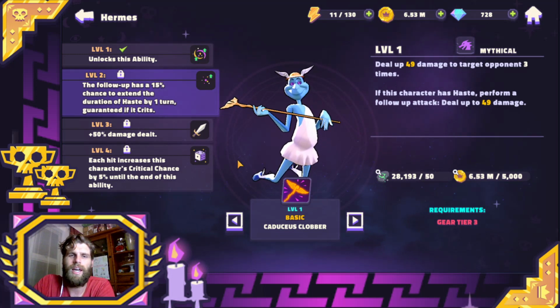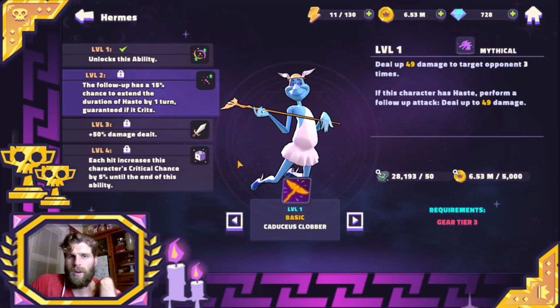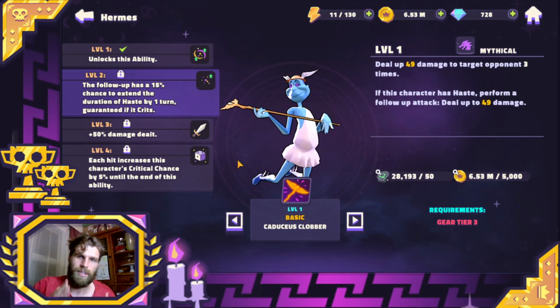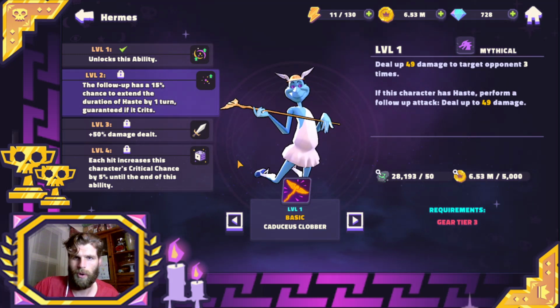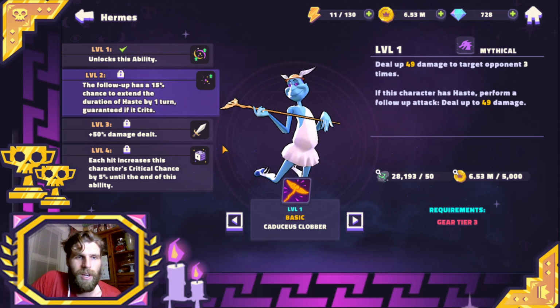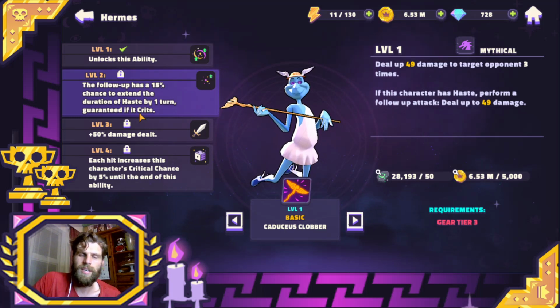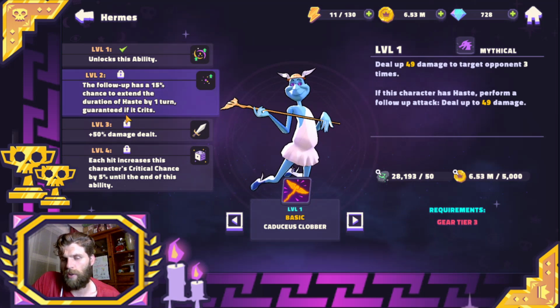But for a start, let's have a look over his kit and let's see what he's going to be doing. His basic is going to be a multiple hitting basic, so kind of like how we see Stitch and the likes of going hitting. He's going to hit 3 times like Zurg, and then if he has haste, he will do an additional follow-up attack. And then when you level him up, he's got extra chance. The follow-up attack has 15% chance to extend the duration of haste, and guaranteed if it gets a crit.